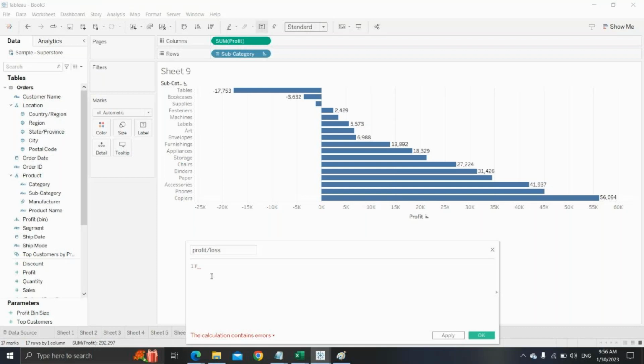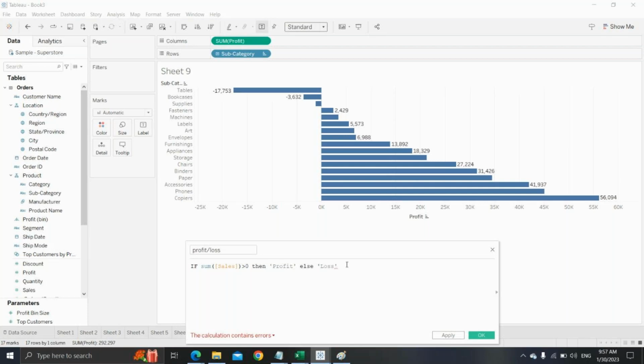If sum of sales is greater than 0, then in single quotations you need to mention positive or profit. Else, loss.